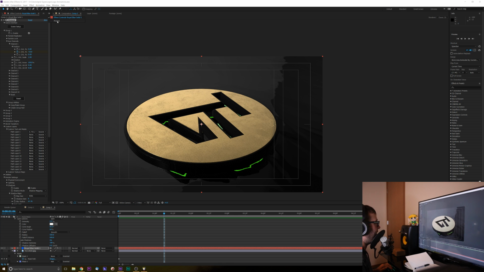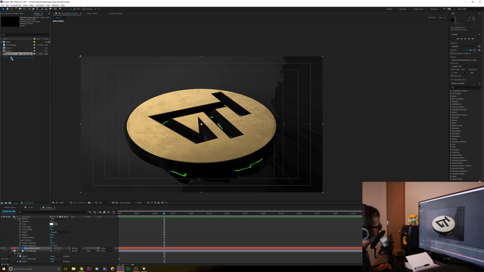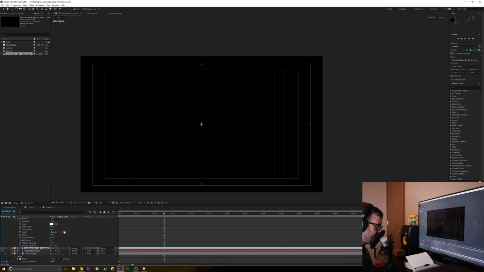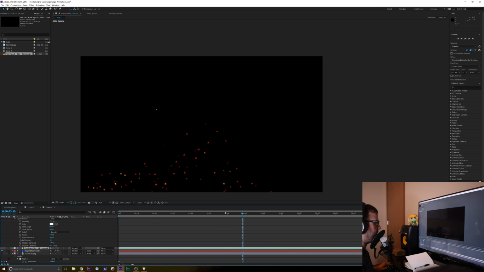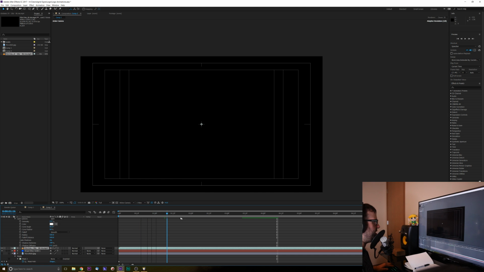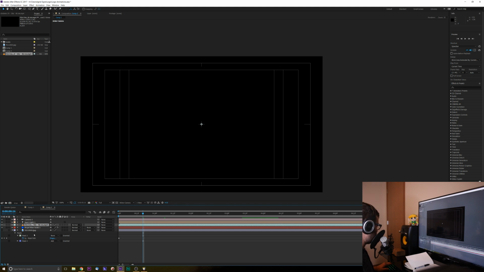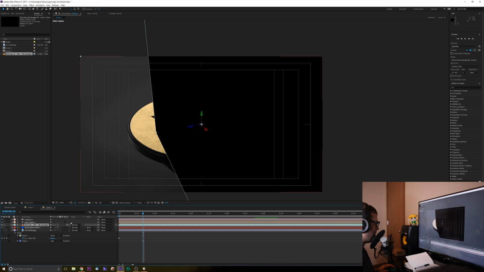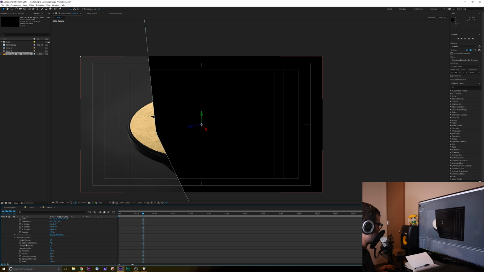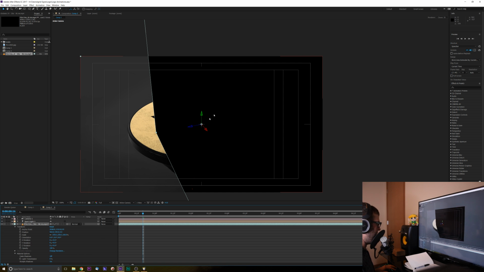So I added a couple of things in here that I wanted to try. I've got these cool fire embers. These embers are the same ones that I used in the hand that I did. They're just regular old fire embers, normal little fire embers. But I'm going to use them for evil. Not really. Alright, so let's go ahead and make these 3D. Change the material options to accept lights to off. That way I'll be able to see what I'm working with.